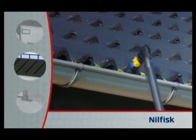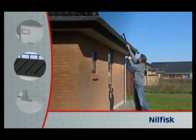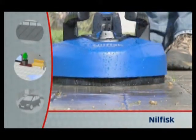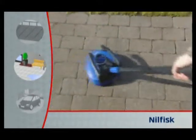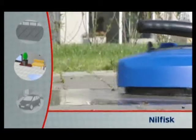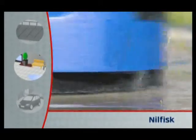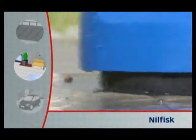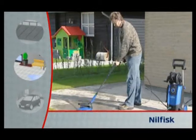For example, guttering can be cleaned without the use of a ladder. The Patio Cleaner Plus makes it quick and easy to clean flagstones without spraying water everywhere. The Patio Cleaner Plus washes surfaces 6 times faster than an ordinary nozzle, and pressure can be regulated directly on the Patio Plus housing.